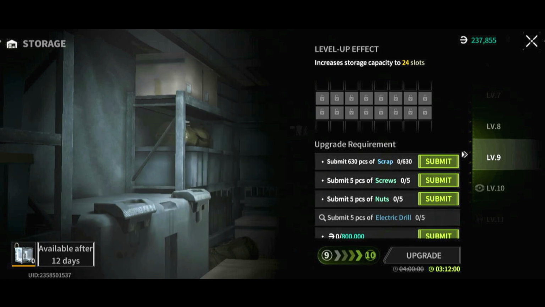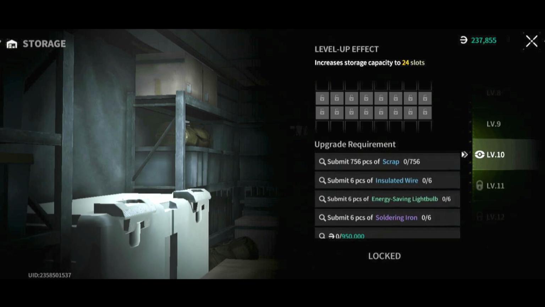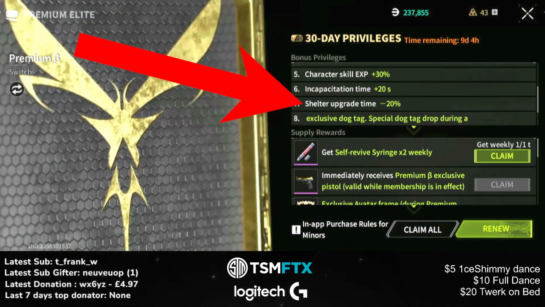Each tier has a different upgrade duration. The higher the level, the longer it takes to finish the upgrade process. Currently, the only way to decrease the waiting time is by purchasing the premium privilege B pack, which is actually great, so people can't just spend insane amount of money to quickly upgrade everything.